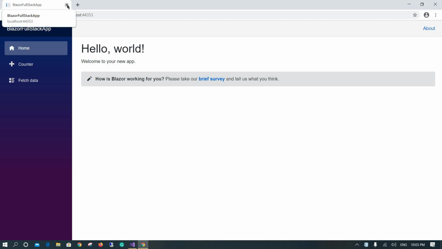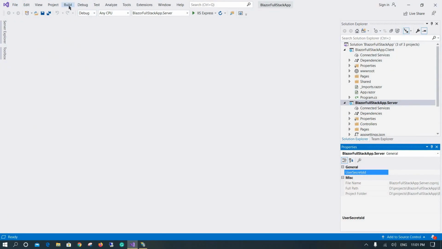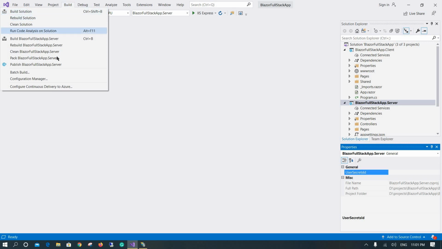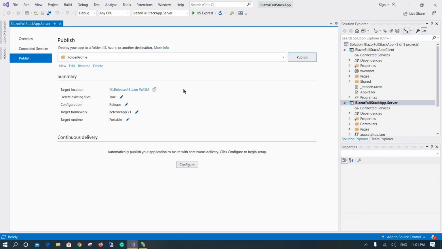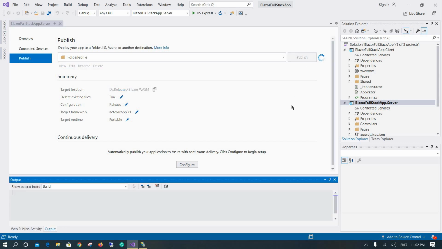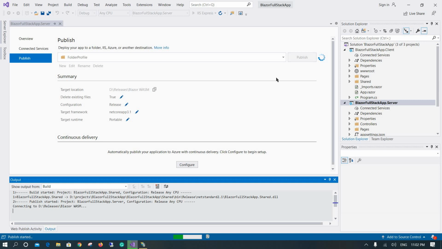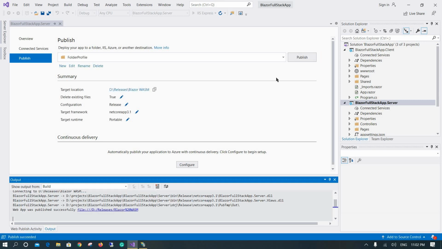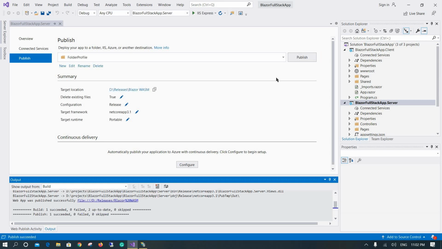I click on build, select publish option, select my release folder which I've already created, and then hit the publish button. Published. Now let's peek into the release folder structure.